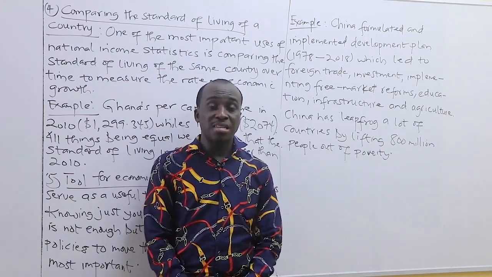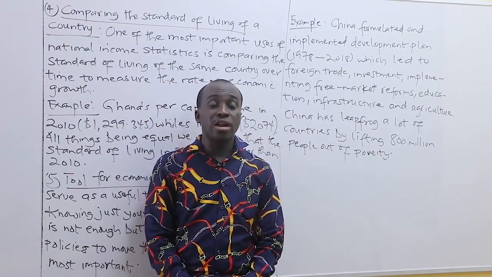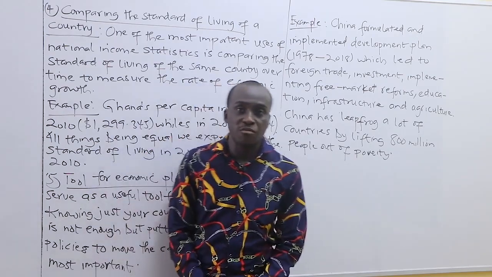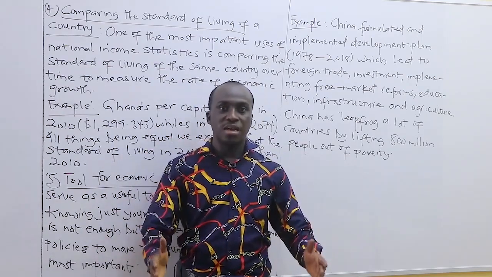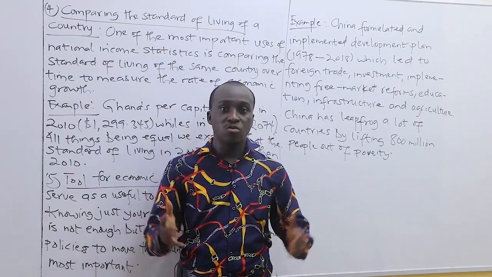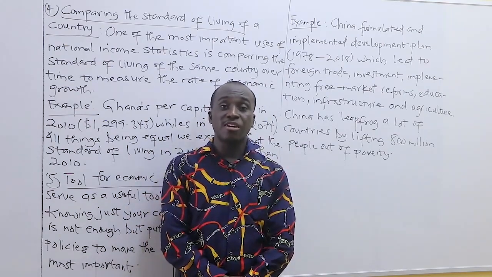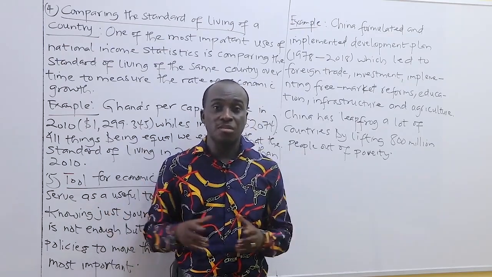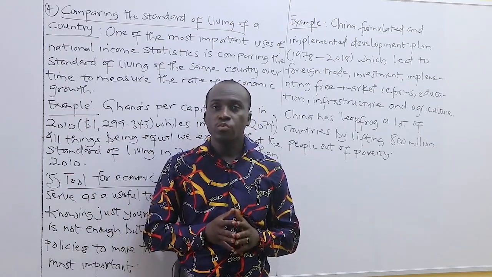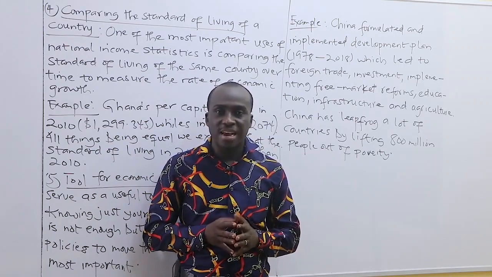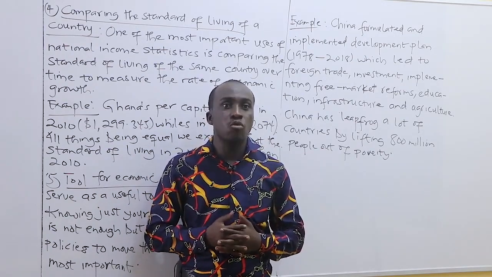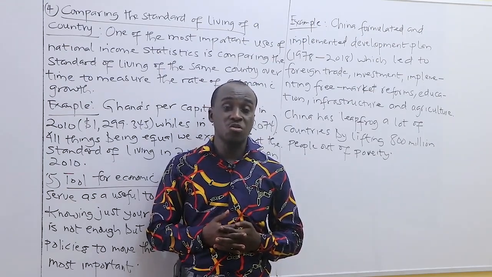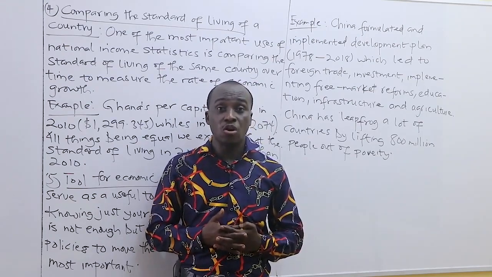South Korea also, after the 1953 Korean War between North and South Korea, said no war again. In 1953, they sat down, put plans together, America gave them money, and now South Korea has developed. Before that, the Nigerian economy was better than South Korea's in 1950. Ghana's economy was better than Malaysia's in 1957. Now all these countries, South Korea, Malaysia, China, have leapfrogged all of us. They call them Asian miracle countries, because they were able to play that prominent role in moving the economy to that level.